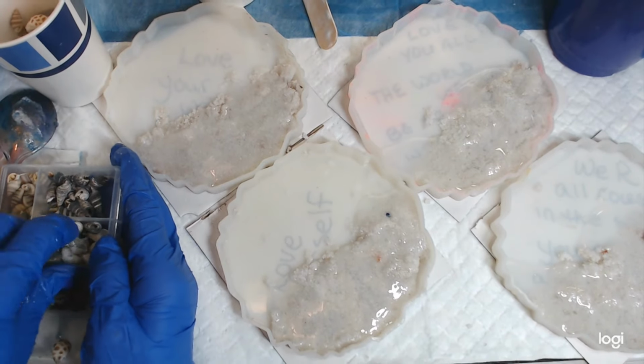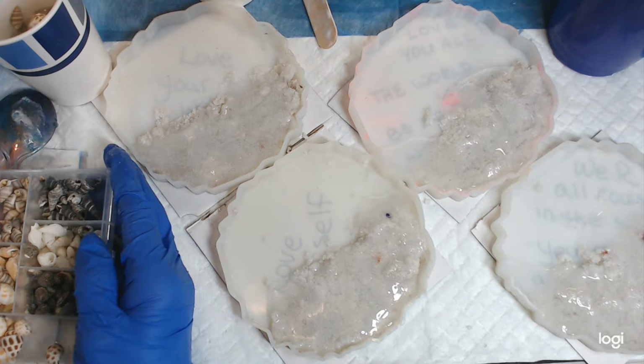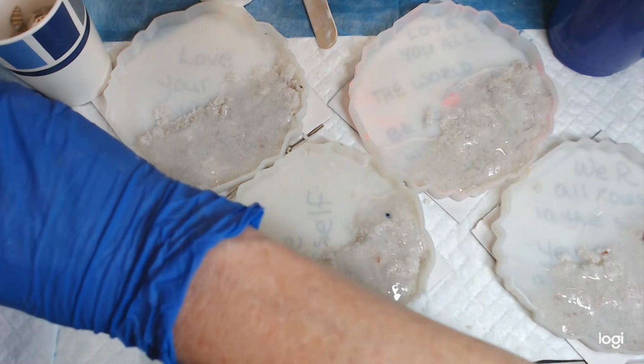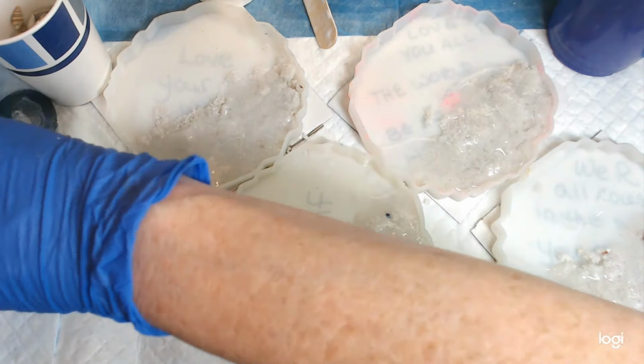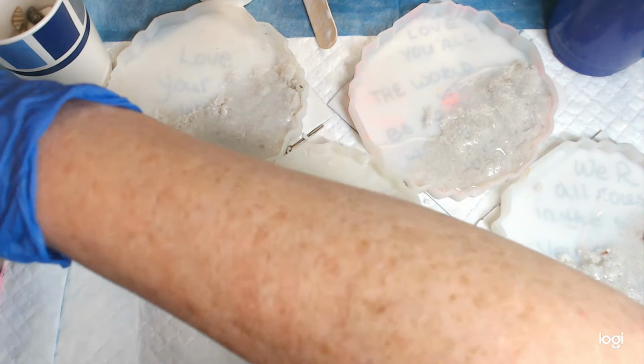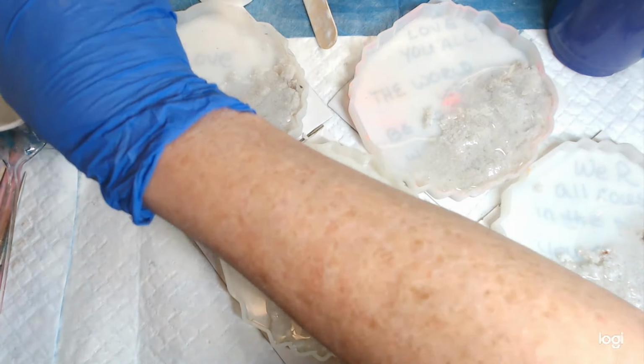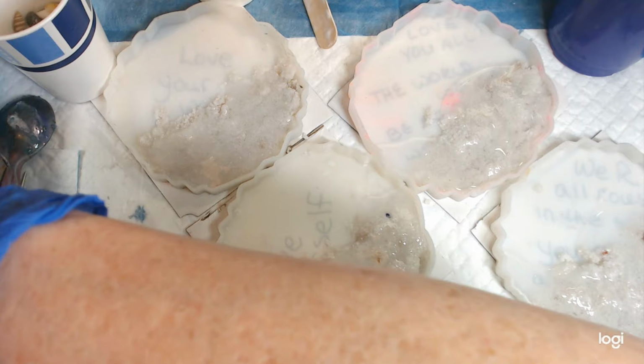Yeah, I need to get the shells into the resin so they can start filling up. I think I got these shells through Amazon. They're probably cheaper at Temu, but I bought these on Amazon. You guys okay in there? Okay. Let me get some of the little baby ones in here.